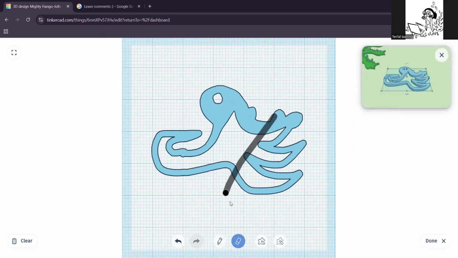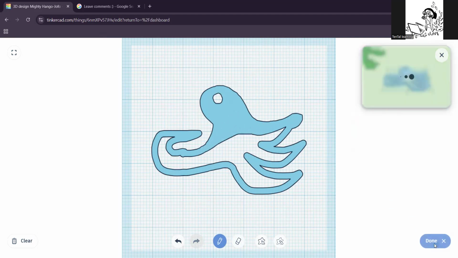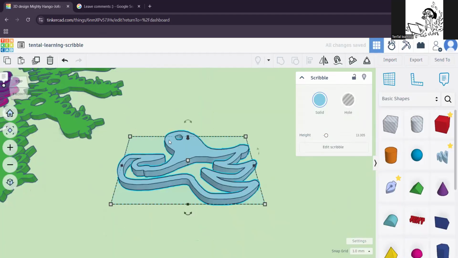And then, I'm going to delete this and this. See how you can just change the shapes that you are making, add or remove things. And let's say you like what you have, you can click this, Done.